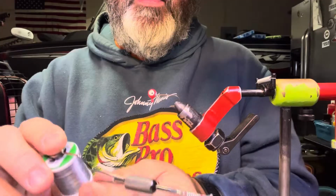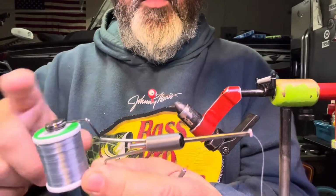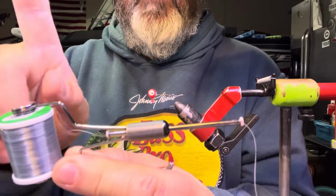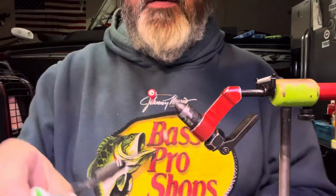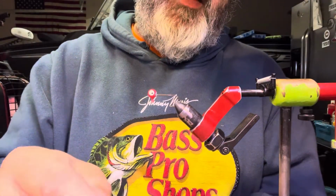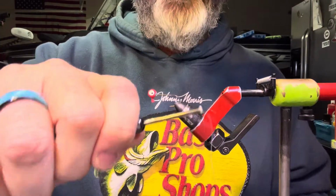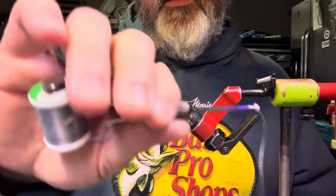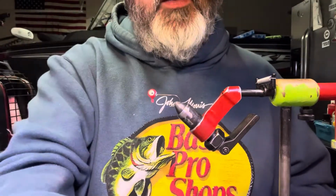It's a pretty good bobbin. It came in a pack of 2 of them. And before you go and buy 10 of them to stock your fly tying arsenal up with, my last one broke. And it broke right here in one of these bends. So be careful. It comes in a pack of 2. I think it was like 15 bucks. I like that grippy spot on it. It's got like a little groove right there about halfway up the bobbin that's got enough grip for your fingers to hold on to, and the palm of your hand makes the thread fit up in the palm of your hand. You can put a lot of tension on a jig with these, but like I said, this is the last one I got. It came in a pack of 2, one already broke. But it's a good bobbin.